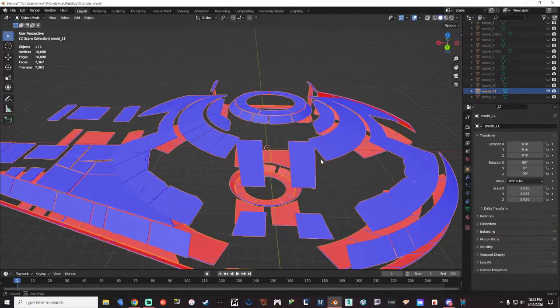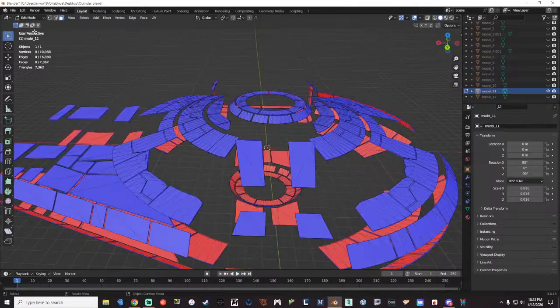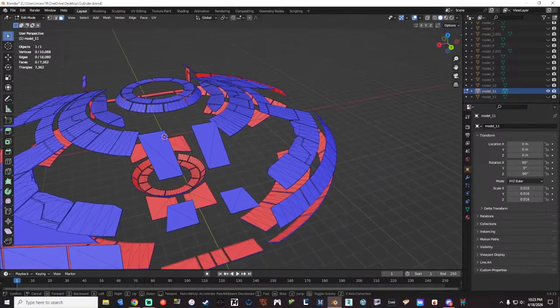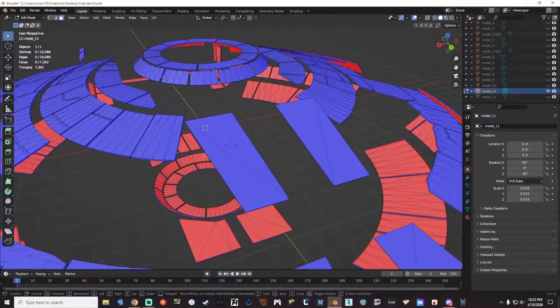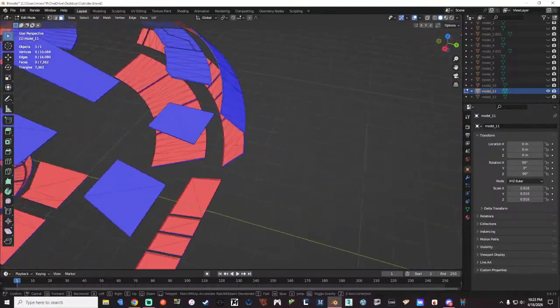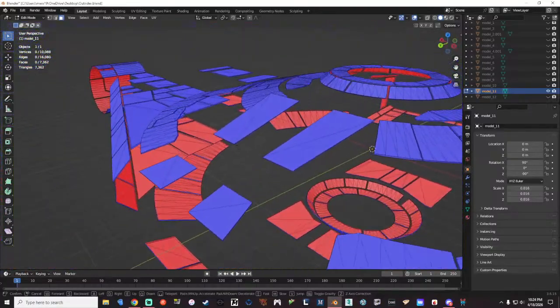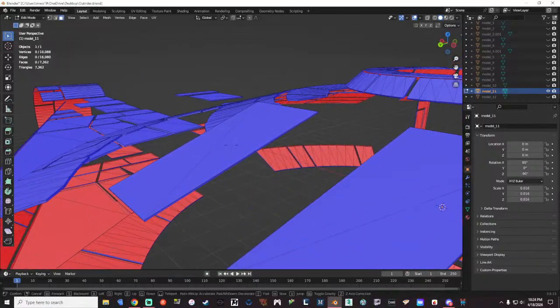Because I already kind of know what I want to do with this, we're going to go into edit mode, and I'm going to get my handy dandy moving thing, the free cam. That's what I was trying to say. I'm going to get my handy dandy free cam.